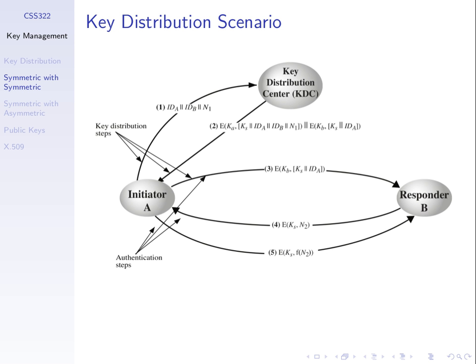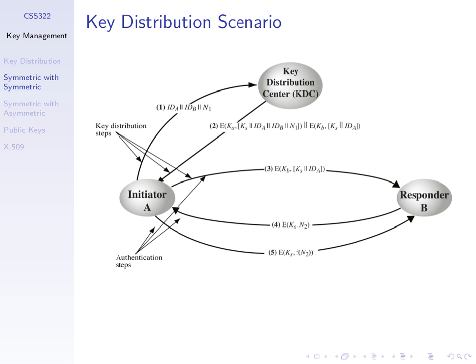If the attacker replays message 3, the exact same copy, they don't know the session key, so B sends message 4. If the attacker intercepts that, they still cannot send back message 5 correctly. Therefore, a replay of message 3 would be detected by user B. So these last two steps of this final exchange of a nonce value are to prevent replay attacks, attackers trying to masquerade as other users.